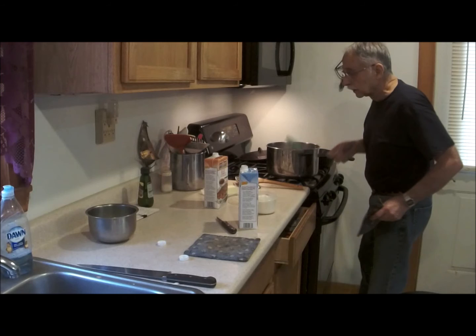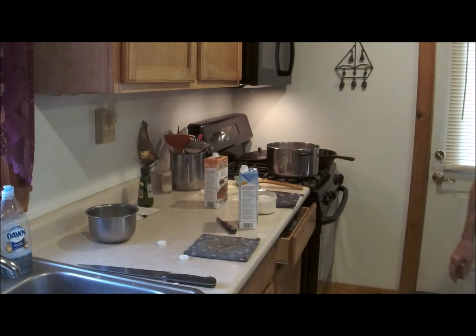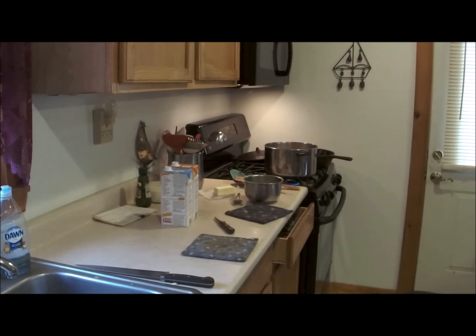So what I'm going to do is turn off the camera now. I'll be adding more broth, and I will let you know how much I put in, but it's going to take both of those boxes and then some probably. Loyd Senior checking out.